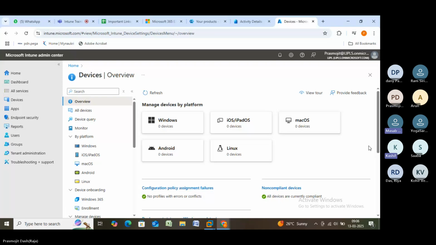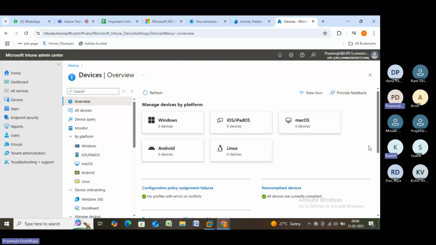Clear, Musa? Would that be done by the Intune administrator itself, or will the AD guys be doing this for us? Actually, the AD guys will do it. You don't have to do that. But in case you would like to see how that is done, if any one of you can make one domain controller server on your computer, then I can show you how that is done. Okay. Very impressive. Got it. Thank you. So what do you need? You need a domain server. You need a Windows server for that.